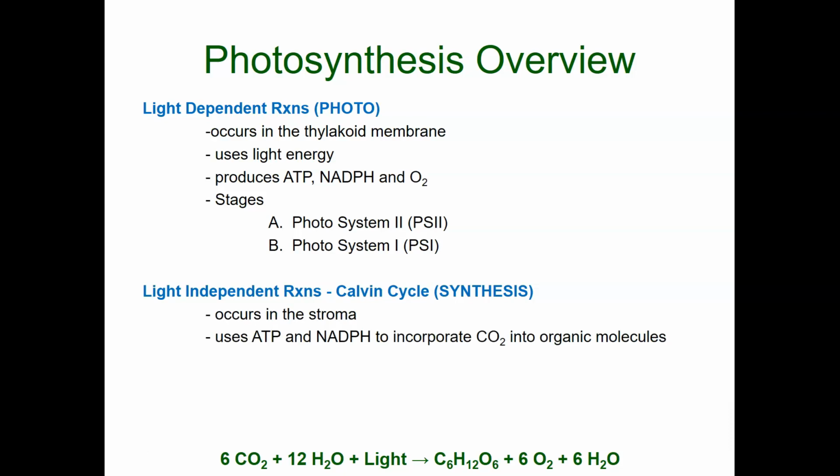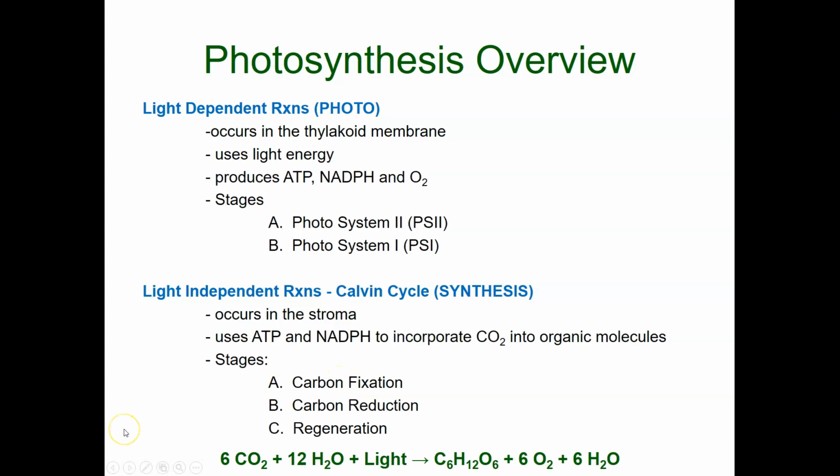What we'll focus on now are our light-independent reactions, also called the Calvin cycle, in which we will be synthesizing carbohydrates. As opposed to in the thylakoids, these are actually occurring in the stroma, but we're still inside of the chloroplast. And in order to take inorganic carbon, such as CO2, and make something like glucose, that's going to take a lot of energy. We're going to get that energy from ATP, and we're going to get the electrons that we're going to put into this molecule from NADPH.